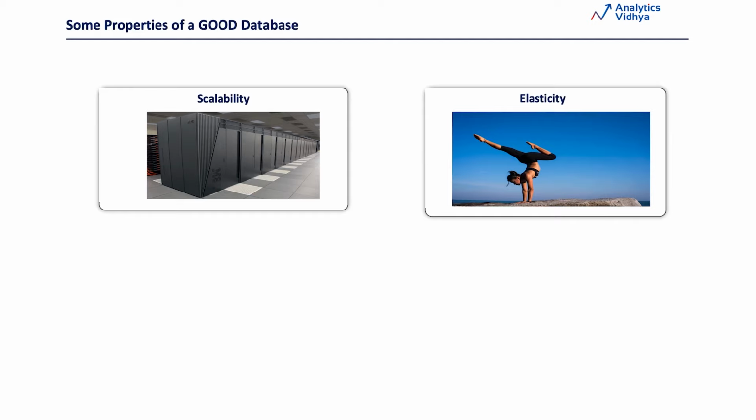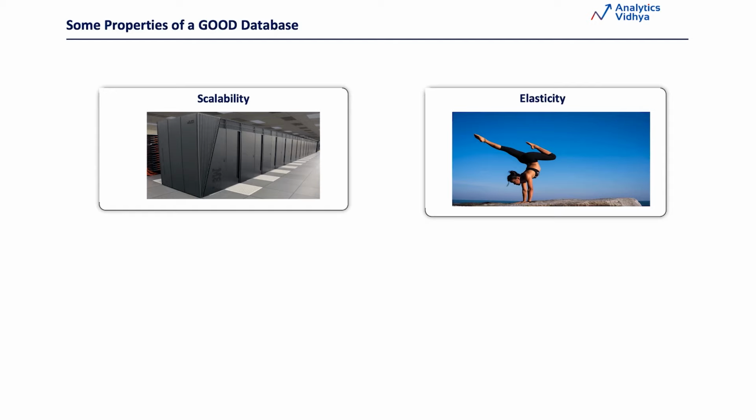Next property is elasticity. Now let's suppose you figure out that your blog for food recipes has 5 times more visitors on weekends than on weekdays, since most of your users are working class and they like to explore things in their free time on weekends. Let's say you need 20 servers to handle the weekend traffic, but on weekdays you just need 4. You need some way where you can increase or decrease the capacity of your database in an on-demand manner, so your servers match the current traffic as much as possible. This property is called elasticity.